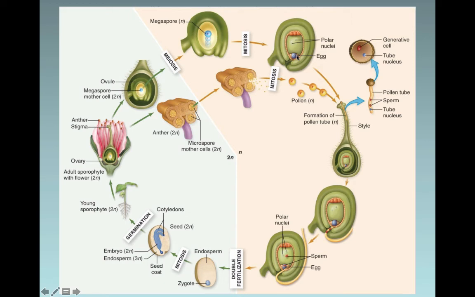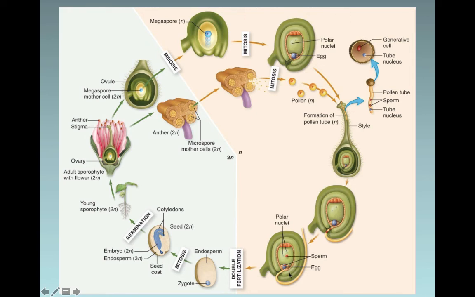Now, what eventually happens is these pollen grains are going to contain 2 cells. They're going to contain a tube cell, and they're going to contain a generative cell. The tube cell is what makes a pollen tube. The generative cell is what goes through mitosis to make 2 sperm cells. All right, so eventually what happens is when the pollen lands on the stigma, the pollen tube grows down from the stigma through the style, all the way around the ovary, and up through the micropyle here where one of those 2 synergid cells is broken, and these 2 sperm cells are dropped off inside the embryo sac.